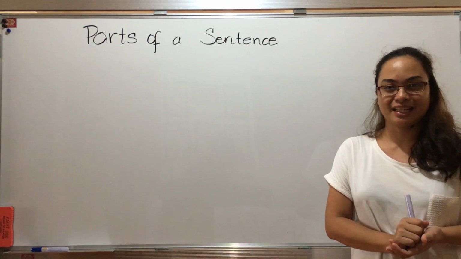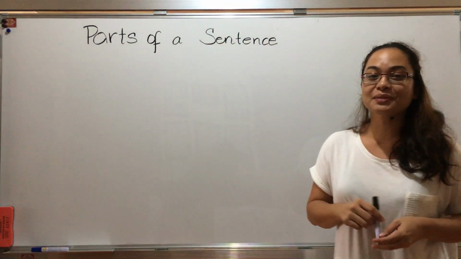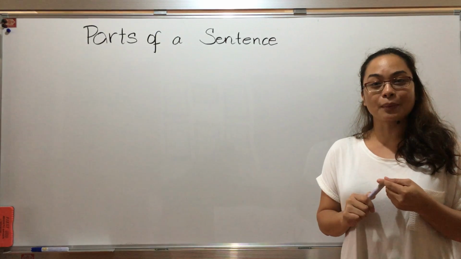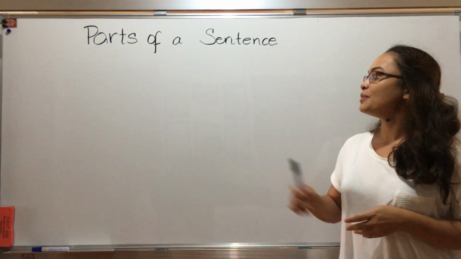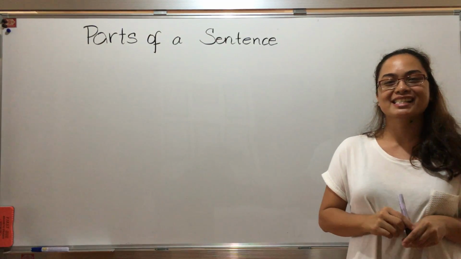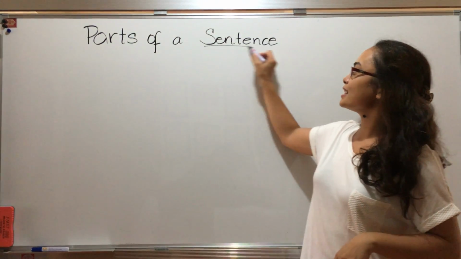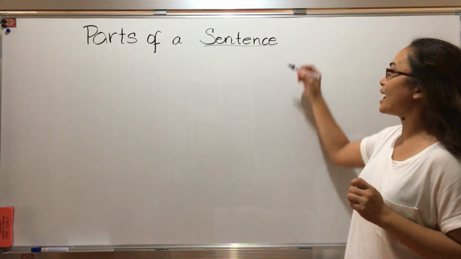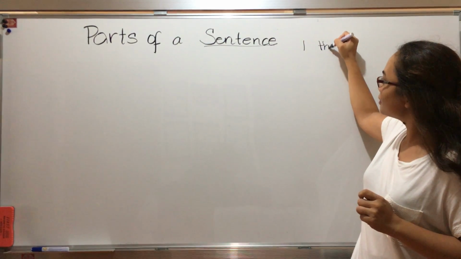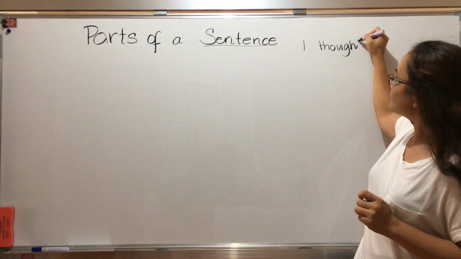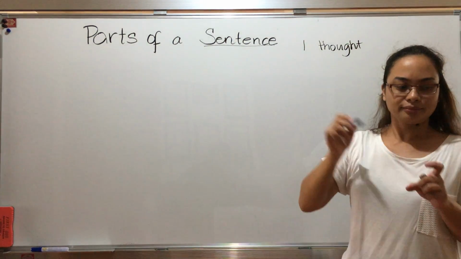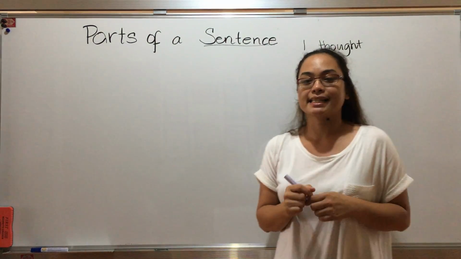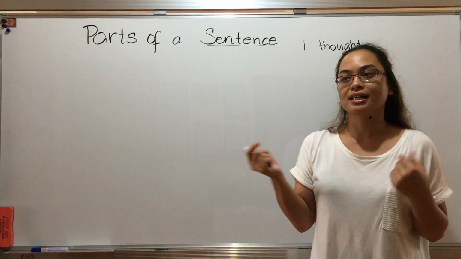My name is Angela. So today, we are going to talk about the parts of a sentence. Before, if you haven't seen our video about parts of speech, you should look at that. But this time, we are going to talk about parts of a sentence. So a sentence usually is a group of words, yes, a group of words that has one thought. One thought. Okay?